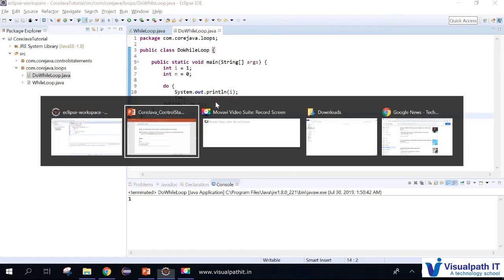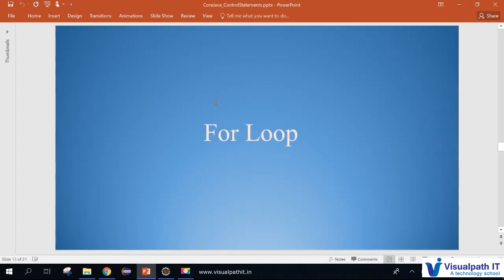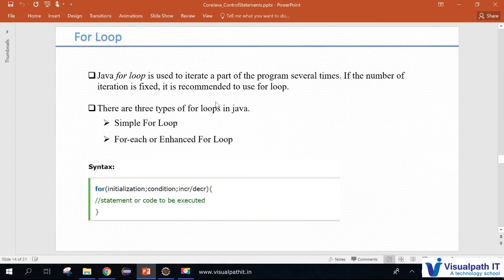And now we can see the next concept, which is the for loop. The for loop is the most used loop in programming in real time, because the syntax is very comfortable and most places use it. So this is the for loop basic syntax.